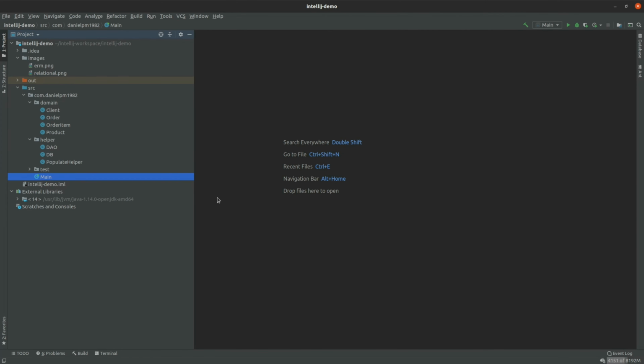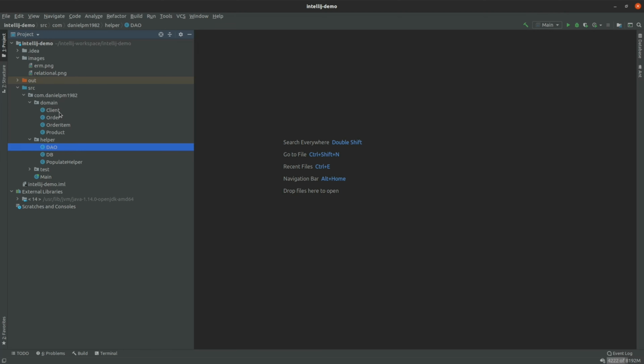We're going to integrate Git and I'll push this version 1 Java application to my public profile repository so that you can check the whole code there, the domain classes which we haven't changed, and also this new helper package with these temporary classes, which we're going to change in the next version of this application, because the DB will evolve to a real MySQL database, the DAO will evolve to a real CRUD DAO using JDBC, and we'll divide this generic DAO into a specific DAO for each of the domain classes.